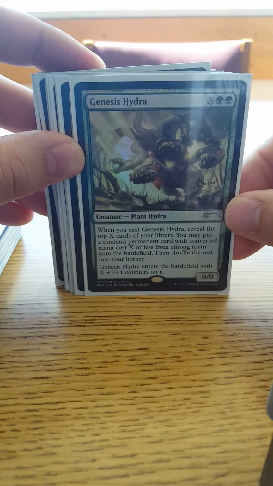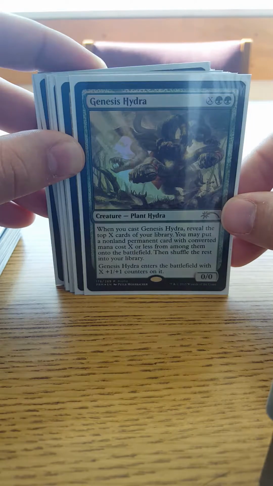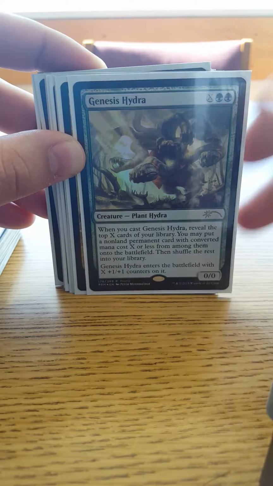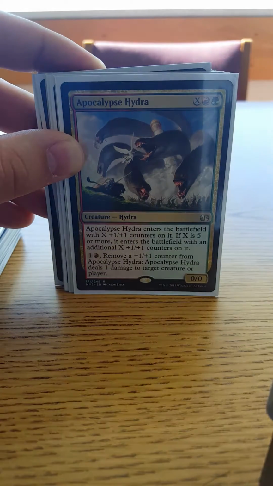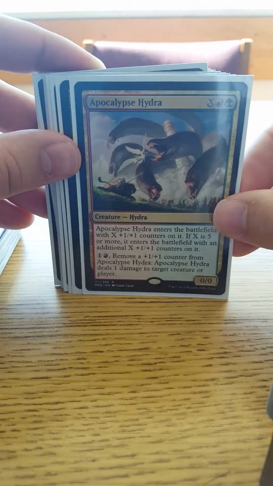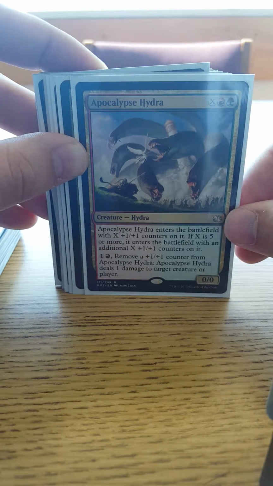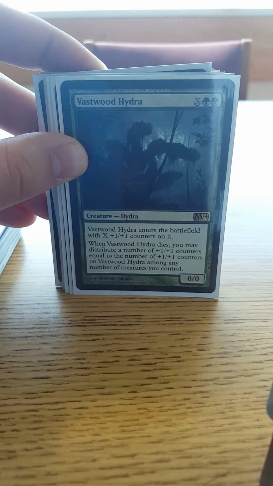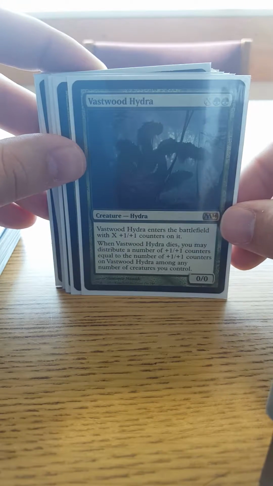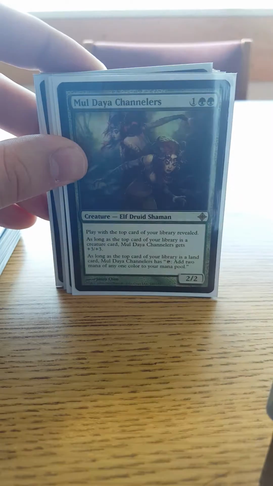Genesis Hydra, it's a pretty good creature, and it also lets me get a non-land permanent for my deck, so that's always nice. Apocalypse Hydra, I mean, this thing can get huge. If you pour even just 7 mana into it, it's a 10/10, and that's just ridiculous. Vastwood Hydra, I can spread my counters from him whenever he dies.